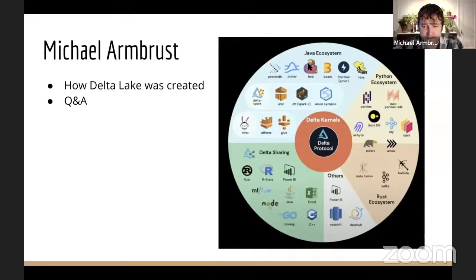And really the way that Delta came to be was we just over and over again saw this need from all of our customers. Basically, at the time, I was the tech lead for the streaming team, building the structured streaming product inside of Apache Spark. And I was working with a bunch of the other original creators of Delta Lake, and we had just gotten to the point where structured streaming was starting to be used at large scale for doing ETL.